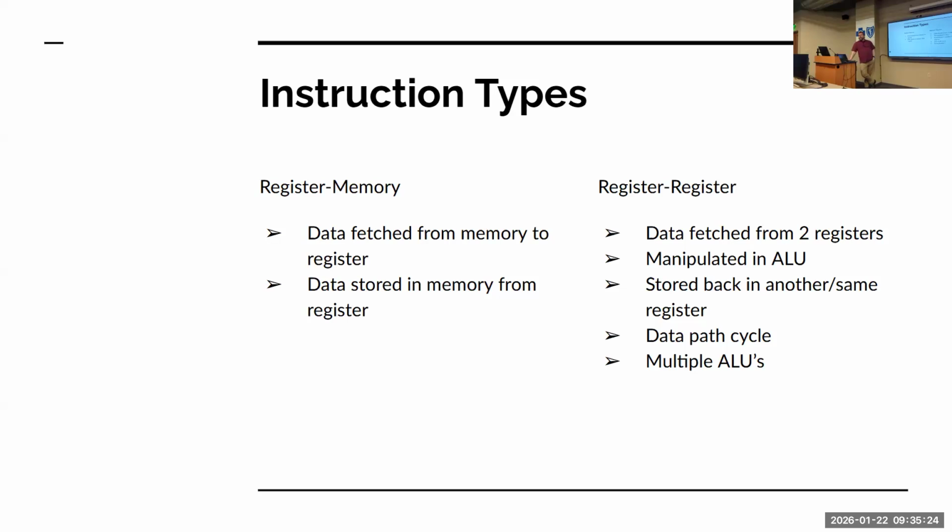Most computers have multiple ALUs. Usually you have a special one for floats, because manipulating floats, decimals, is very different than integers. In fact, I remember our first computer was an Apple IIe, and it couldn't do floats. You actually had to buy a math coprocessor if you wanted decimals. Okay?